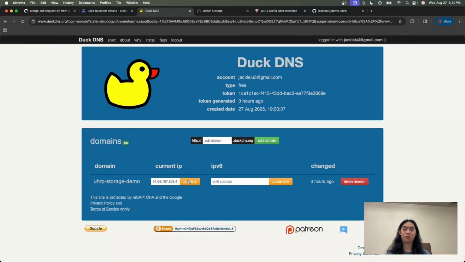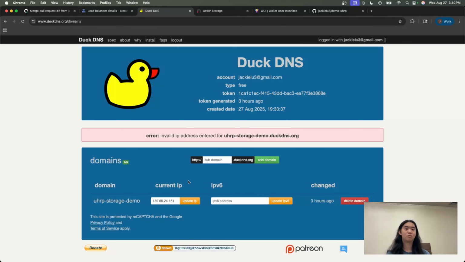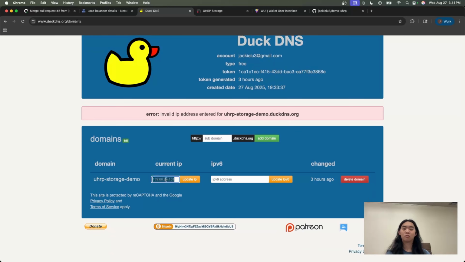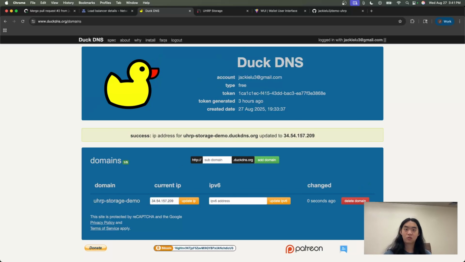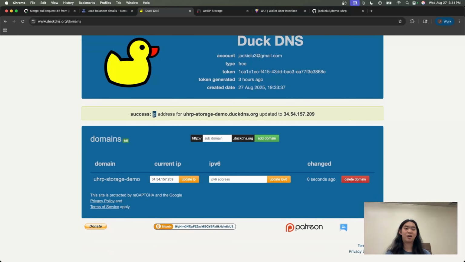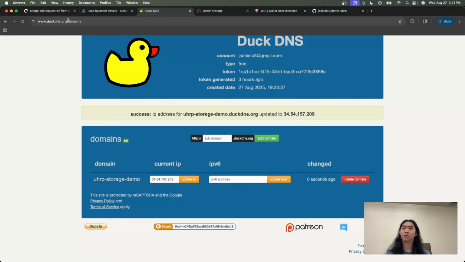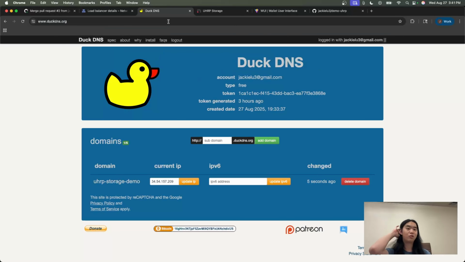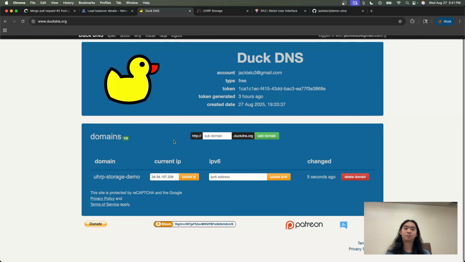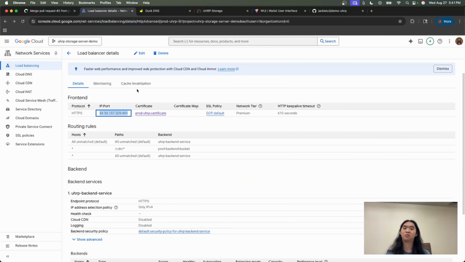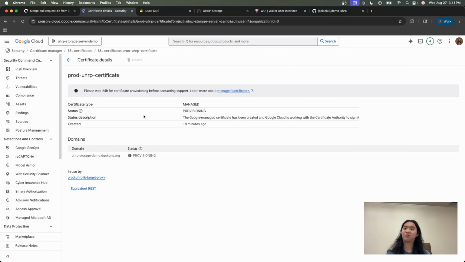If we just point it right at that, whoops, without the port number, and the IP address will be updated. Perfect. And if we reload the page, you should see that it's the same as what we set up. So the very last step is just waiting for it to propagate and provision. And it does take a long time, so be patient with it.